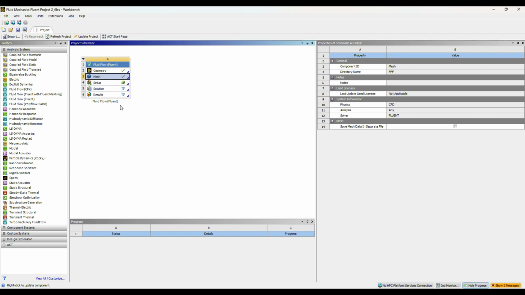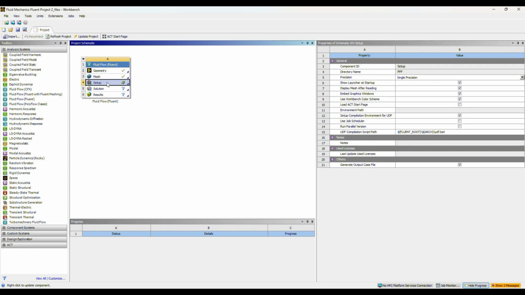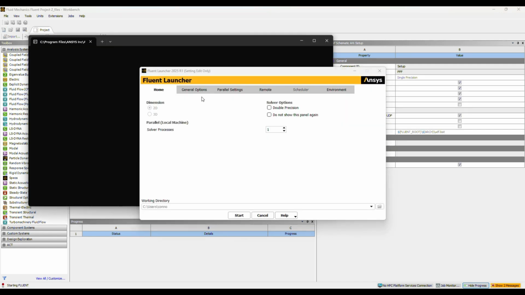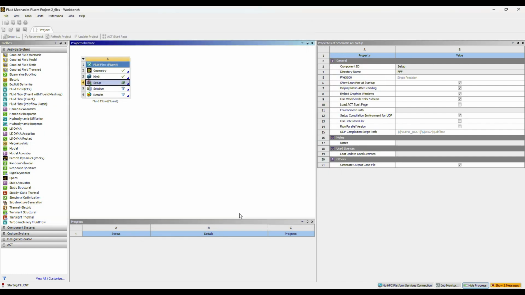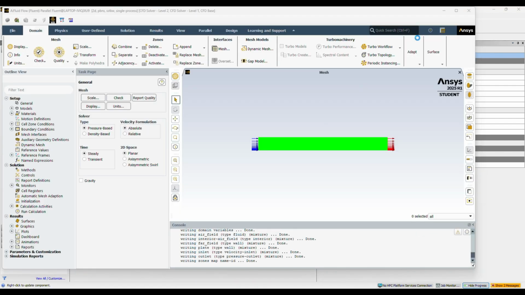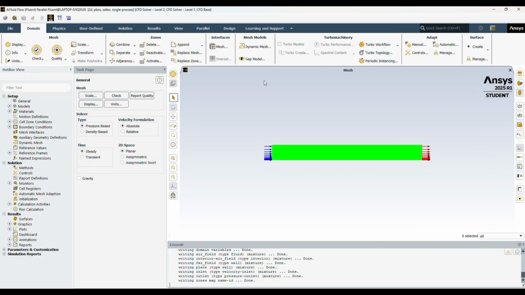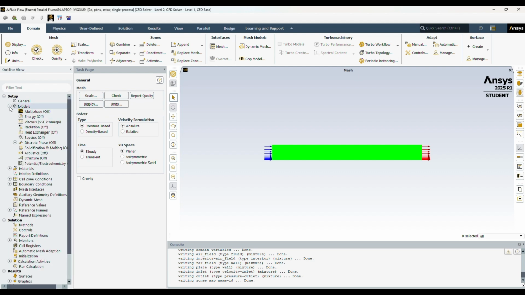Okay, so now that it's loaded, we can open up the setup window just by double-clicking the box. As I was saying, leave all of these as is, and then we can click Start to open up our setup options. Give this a chance to load. Okay, so our mesh successfully uploaded into the Fluent solver. So we're going to start by changing our model.